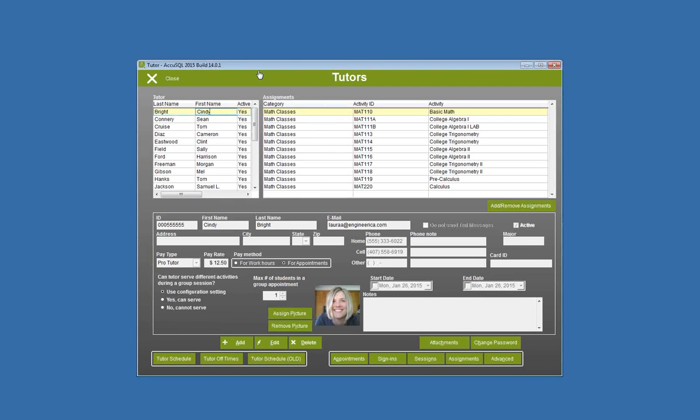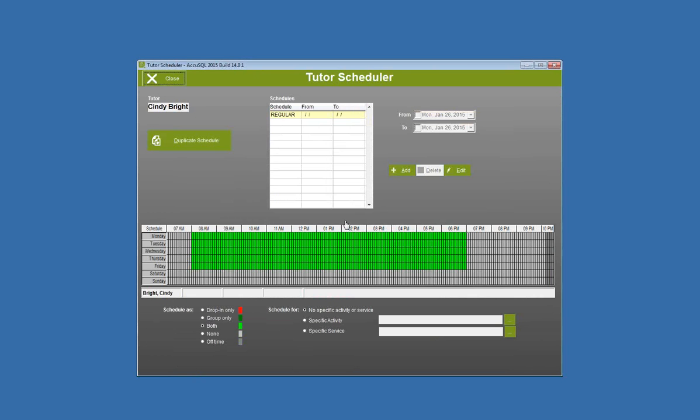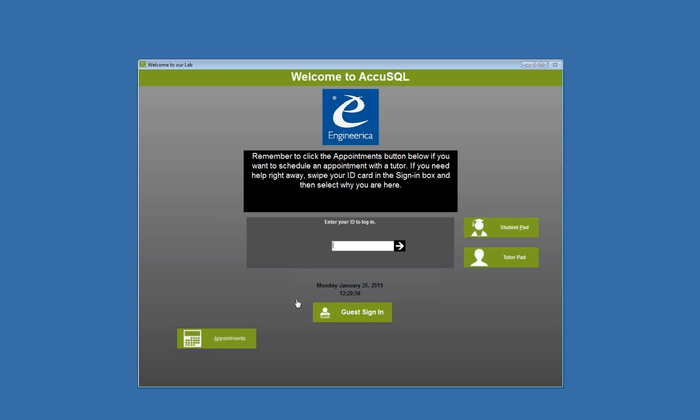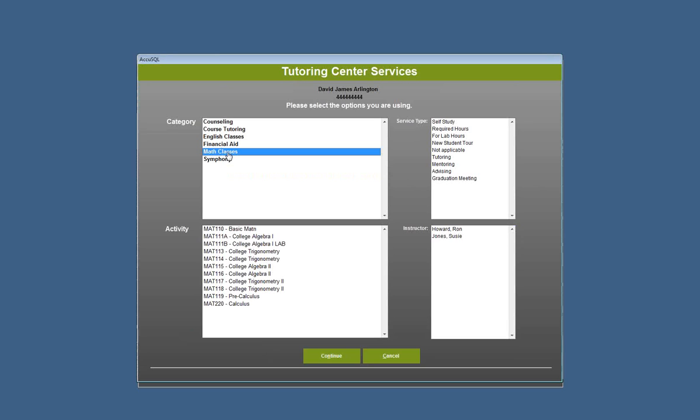Now if you leave that box unchecked, then you can go to Tutor Schedules here, and Cindy Bright, in this case, has a regular schedule from now till the end of the semester, indicating that she's working from 8 o'clock till 7 o'clock. So if a student now signs in and picks a math course, then Cindy Bright will show up in my list.